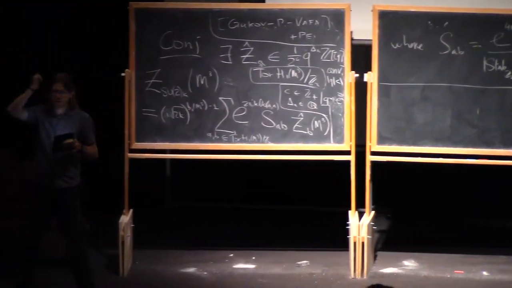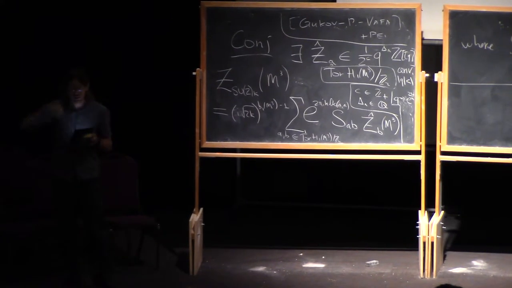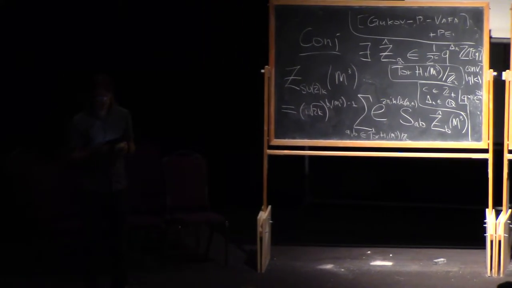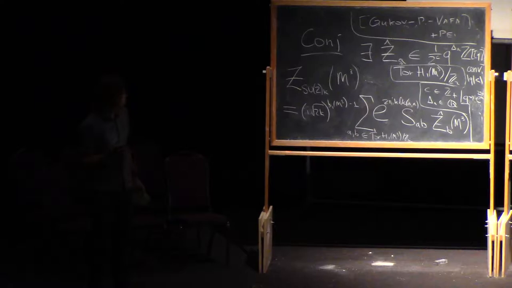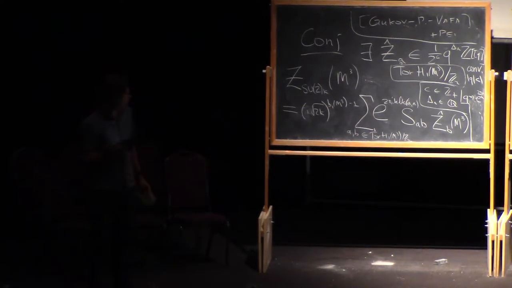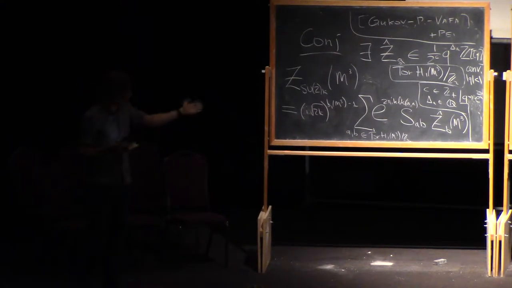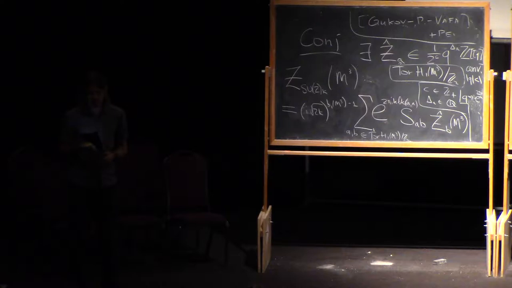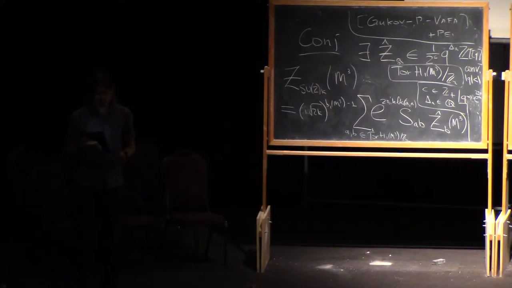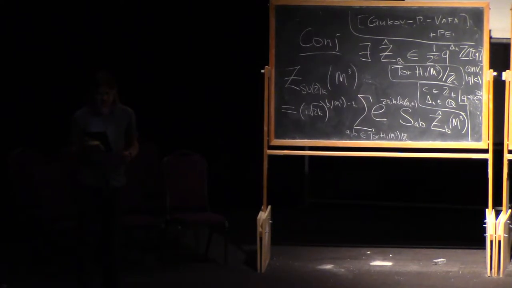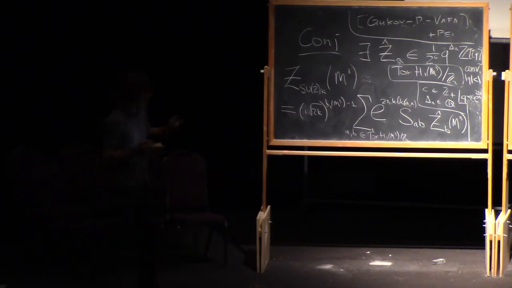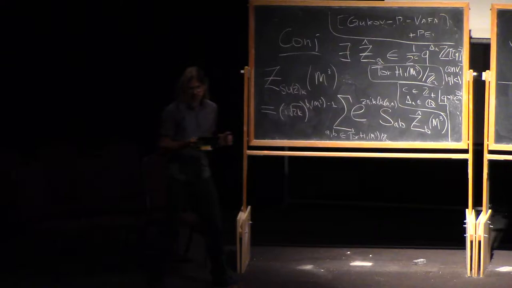Any questions? Yes? It seems like for this conjecture you can express... Well, yes, this statement is consistent with the statement which you mentioned. But I see predictions for functions like this, a sum over the group of all connections. Why aren't we summing over non-abelian ones? Okay, I was just about to mention that.